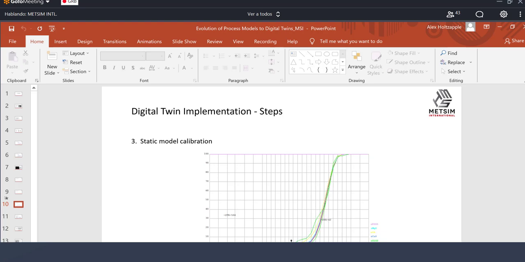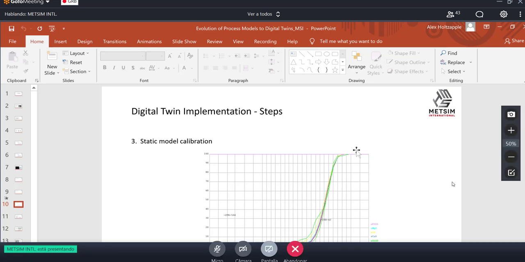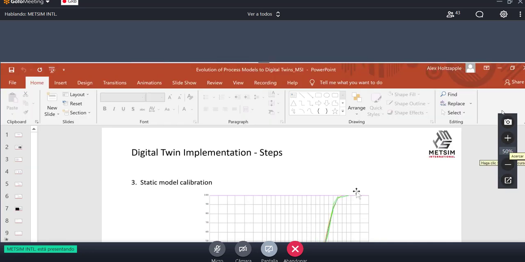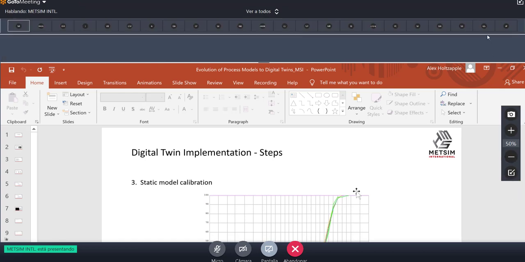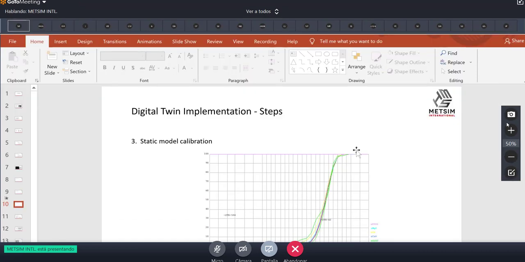But then we see here this green curve is the fines from the assay or the actual data, whereas the model's coming down here. So we need to ask the question when we're calibrating, is that a bad sample, or is the model not treating fines properly? Maybe there are more fines being generated based on the material that's in the mill. Maybe the cyclone is slightly off. But these are the questions that we would want to answer at this step to ensure that we have a well-calibrated model giving us the results that we expect.